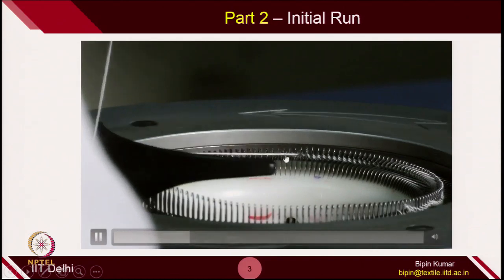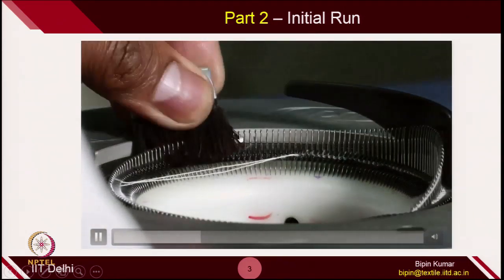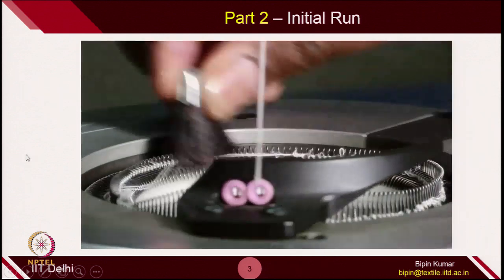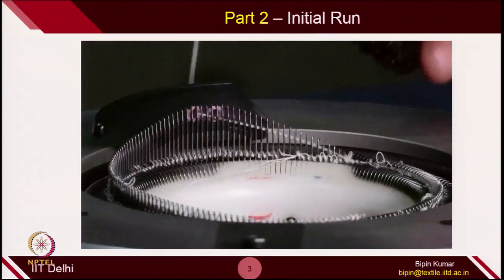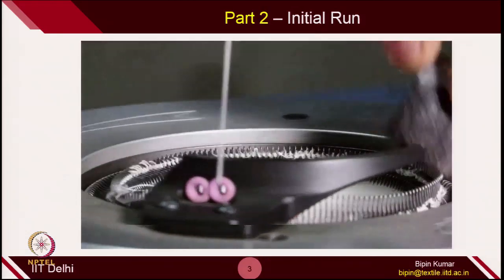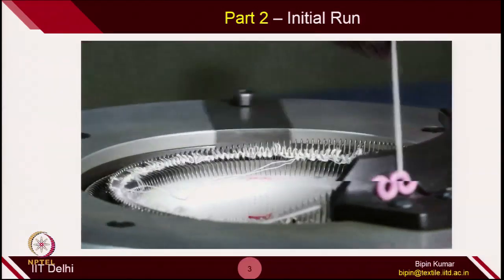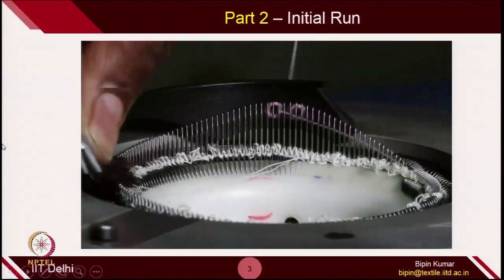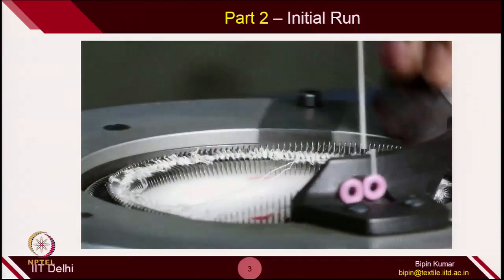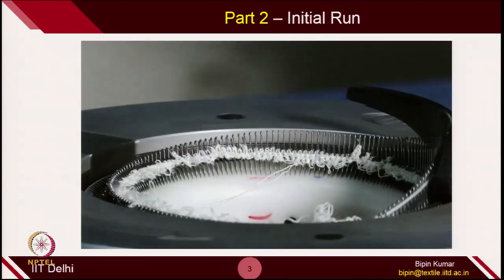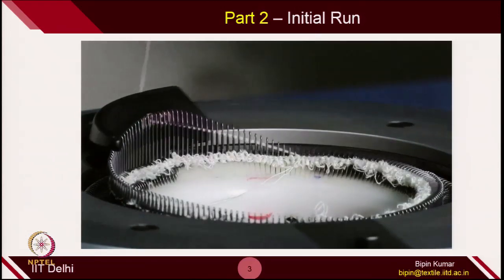We must make sure the latch remains open whenever yarn is present. You can see the needle does not catch the yarn if the latch is closed, so we open the latch naturally by hand. Those needles that are open will catch the yarn, and we keep doing this process until all the needles catch the yarn. Once the needle catches the yarn and the first loop is generated, you will find uniformity in the motion, because the yarn itself helps in latch opening and closing. Knitting action then starts repeating in each needle, and this is how the fabric gets created.